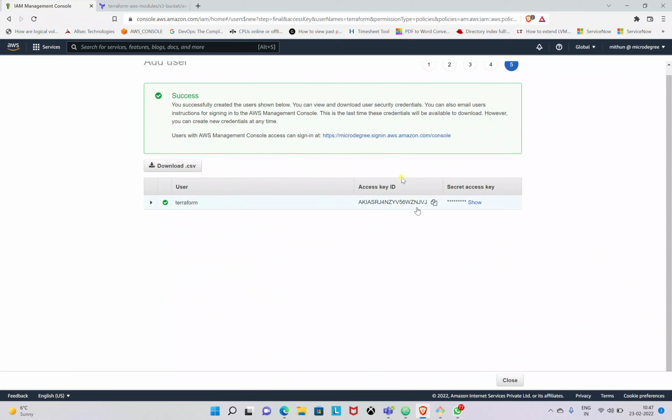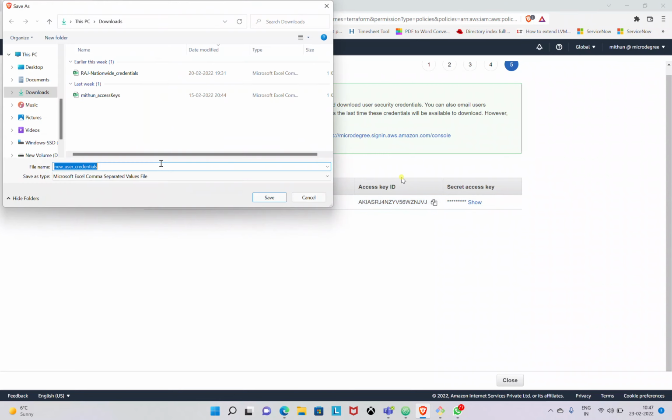Now be careful, you should not share this access key ID and secret access key, and you have to download this. It will download like this.